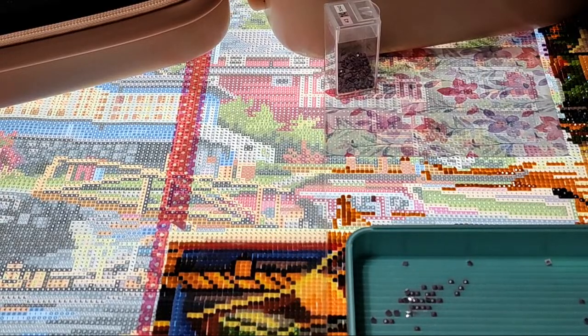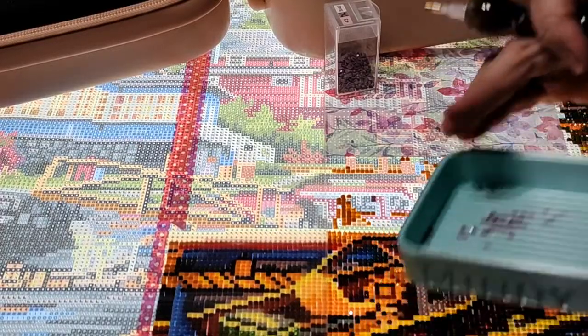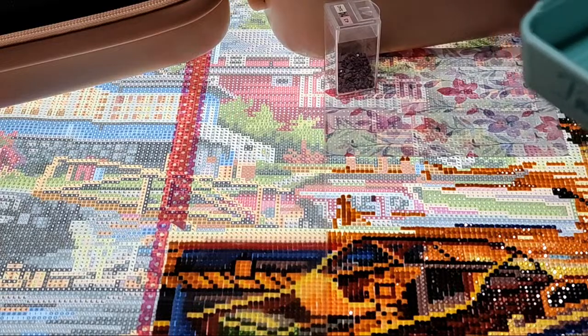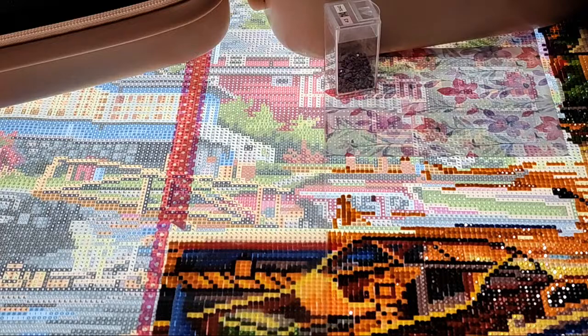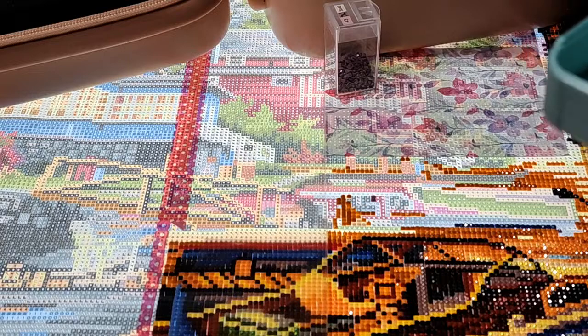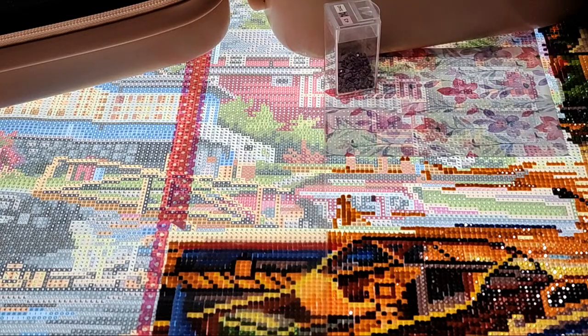Now I've got a whole bunch of sticky drills. Oh, I see the problem. I was throwing them into the tray and the little spout is open at the end, so they were coming out the end. Oh, that's great fun. Let me open my spout up and get back inside. There. Nope, that didn't work. We didn't go in all the way. Go in all the way. Nope. Now it hit it.